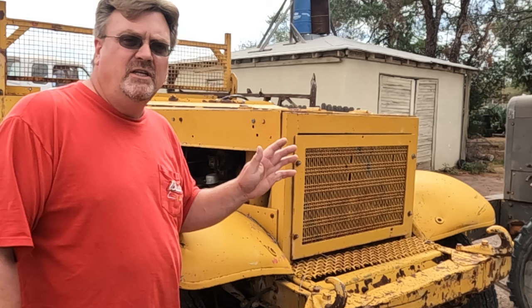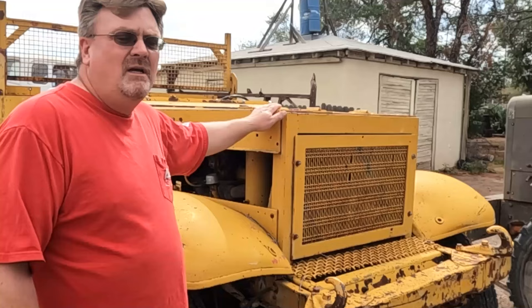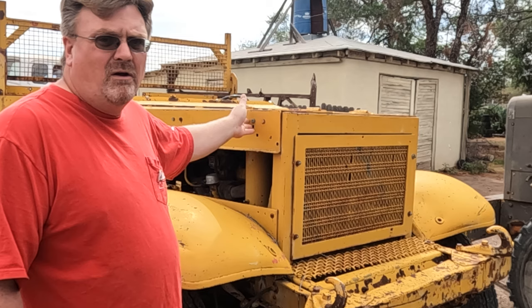Now, if this unit was in good shape, it might be worth trying to recreate one of the other model half tracks out of it, but it's not. Here's where the anti-ditching roller should have been. Someone just chopped that right off the frame. Someone actually took off the original nose that slanted and had all the slats, basically put on a homemade nose here, which is cool, but it's completely not original at all. It doesn't have any kind of historic value.